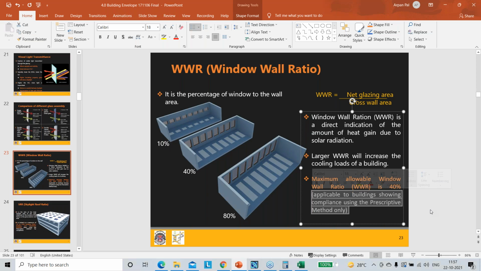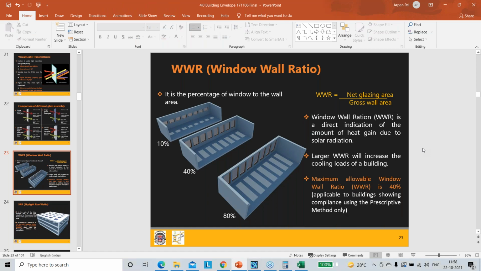So if you're showing ECBC compliance through the prescriptive method, you have to keep your WWR within 40%. That means your glazing area should not exceed 40% of your entire external wall area. But if you are doing ECBC compliance through whole building simulation, you may choose to exceed this 40%. In that case, you will have to put high performance glass so as to meet the ECBC requirement.